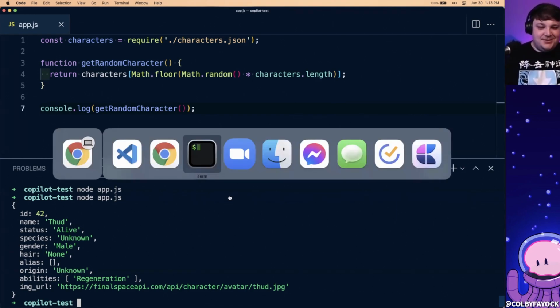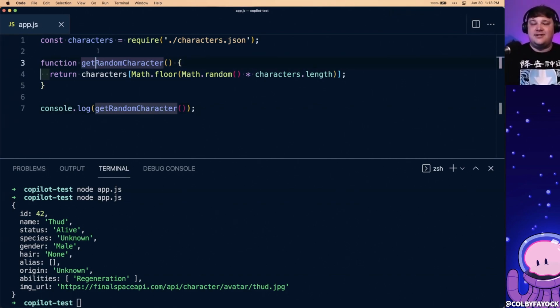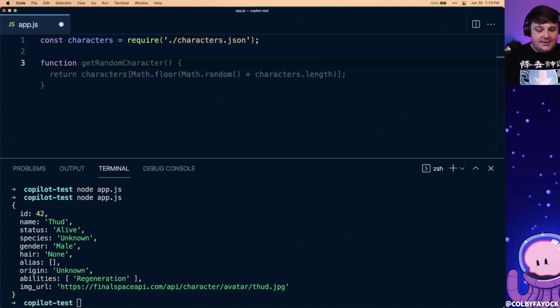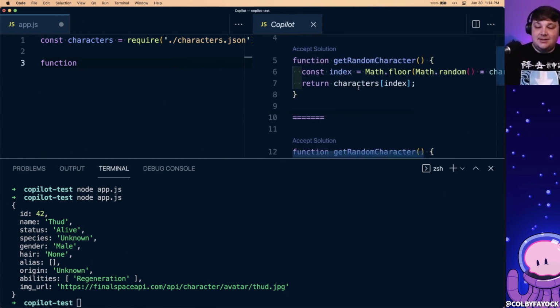Anyways, we're back to the actual topic here. So this was awesome, right? I didn't even start doing anything with this. It just automatically started doing this getRandomCharacter function. Let's try that again and see. So the cool thing is if I press option and the bracket key, I guess that's only if you go to a new line. But if I hit control return, that's going to actually get the synthesized results.